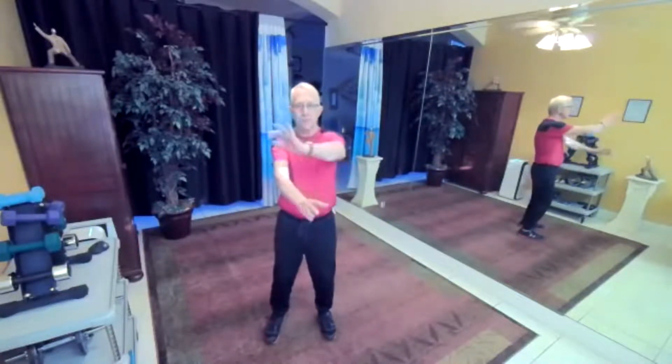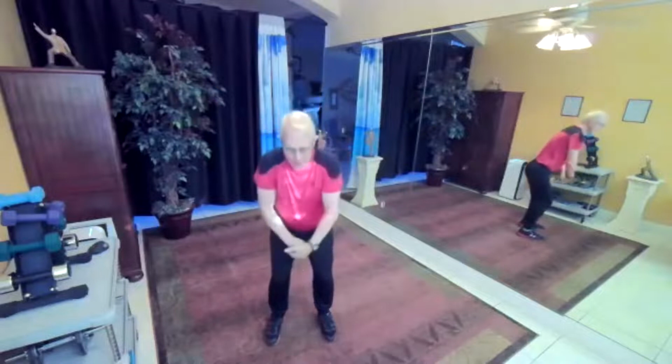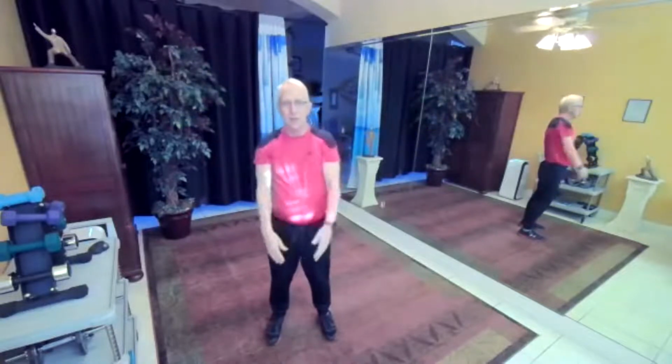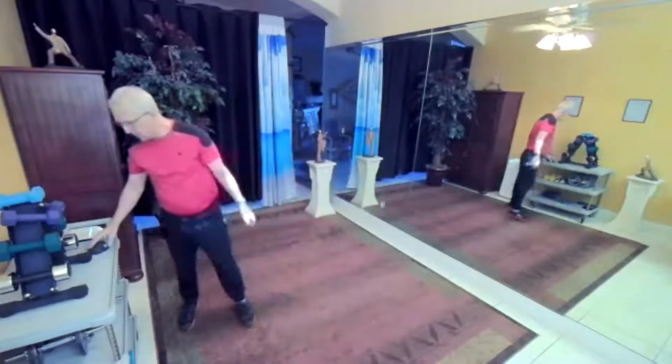Three heart opening breaths for the oxygen, palms in front of the abdomen, and inhale, stretch it out, and then exhale. Two more. Inhale, big stretch, and exhale. One more. Inhale, big stretch, and then exhale. Well, can you feel your heart rate coming up a little bit? And this next one will be an overhead press.